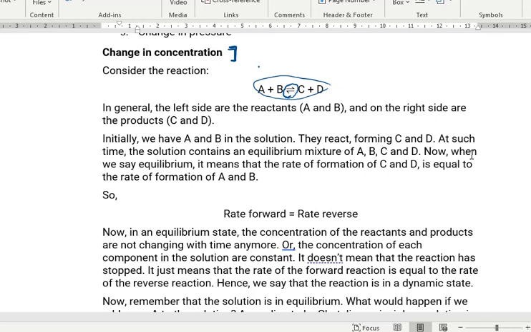So the first question is, which concentration do we change? Actually, because this is already at equilibrium state, the concentration that we change to disturb the equilibrium is the equilibrium concentration of either of these components, either A, B, C, D, either of those. So you can alter the concentration of A by adding A, or you can alter the concentration of D by removing D. Okay?